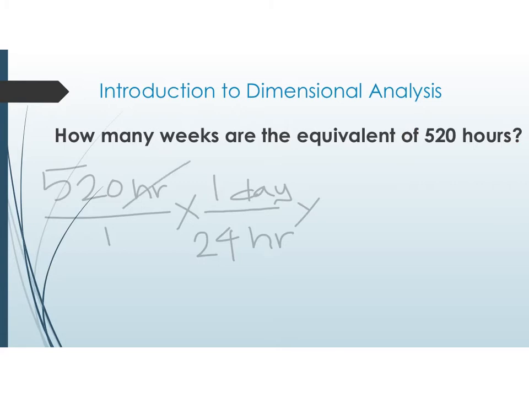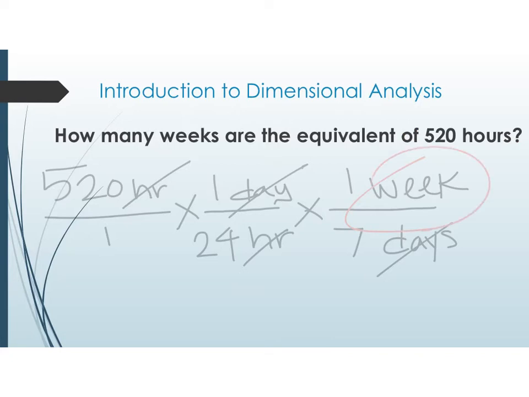And then I can cross off hour, cross off hour. That should look like an X. Okay. Now I'm at days, but I need to end with weeks. So I'm going to go ahead and put days down here so that I'm going to be able to cross those off and cancel out those units. I know that there's 7 days in 1 week. And look, I am ending in the units that I needed to end in because I can cross off the days, and I have just ended with weeks, which is what I wanted.